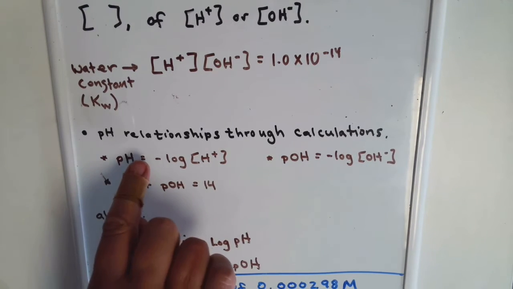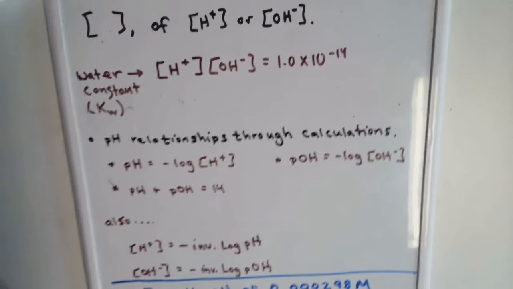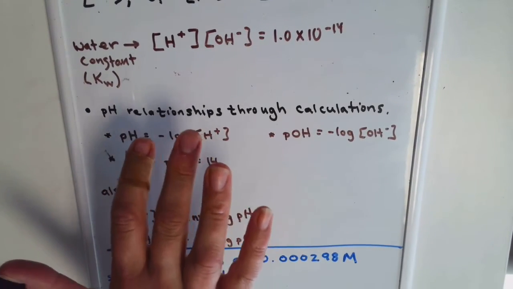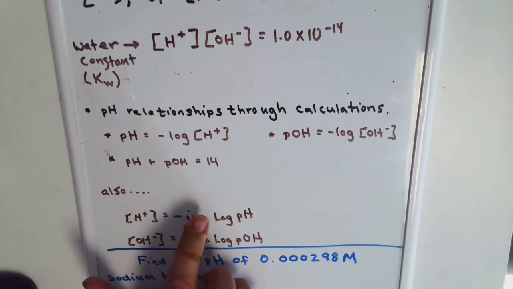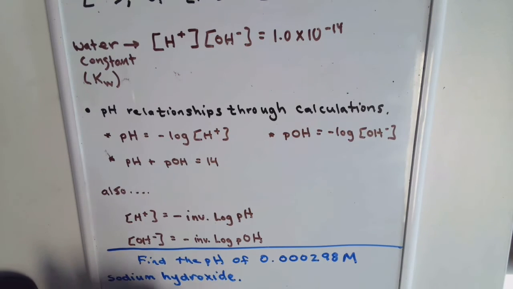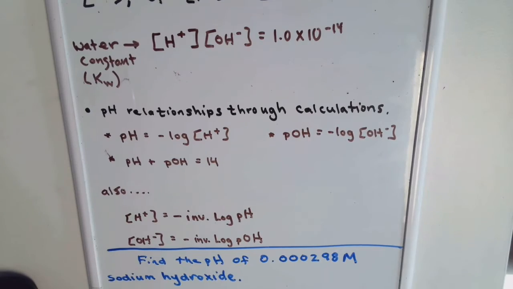But there's a second way you can find those concentrations, if you are given pH or pOH. So be careful. Maybe they're giving hydroxide and they want pH, so you're going to have to do a couple of steps. But if they give you pH and pOH, you could just take the inverse log, the second function on your calculator, and make sure you have negative for the values. If they give you a pH of 7, put negative 7 after that inverse log button. Same thing with OH.